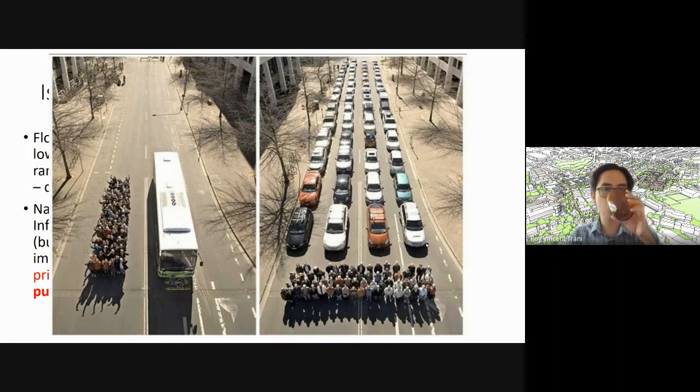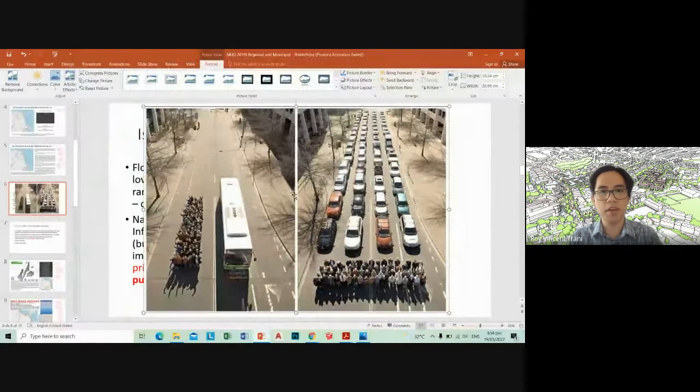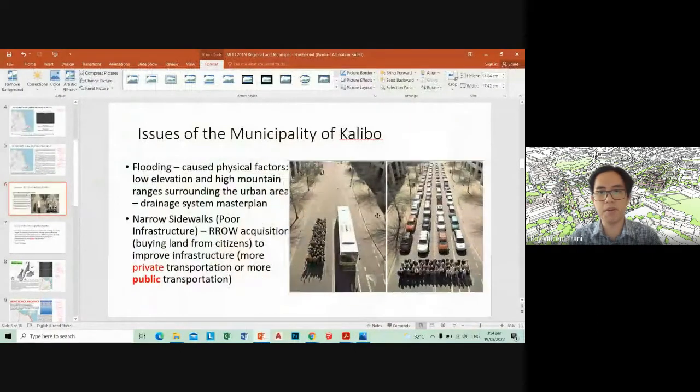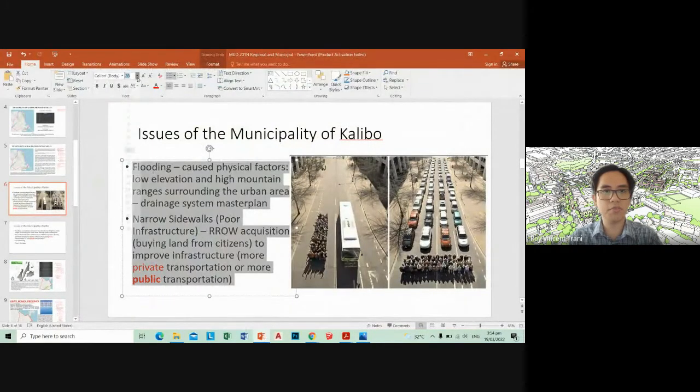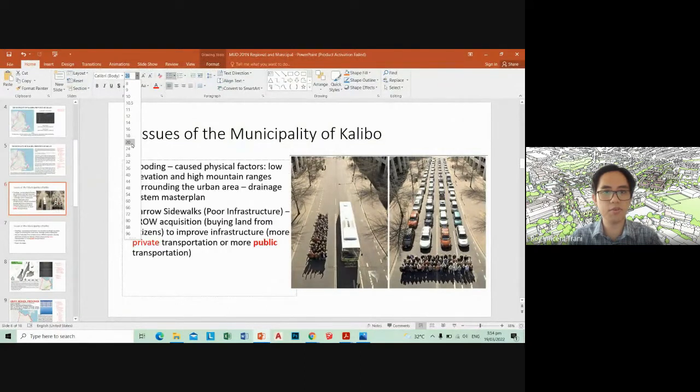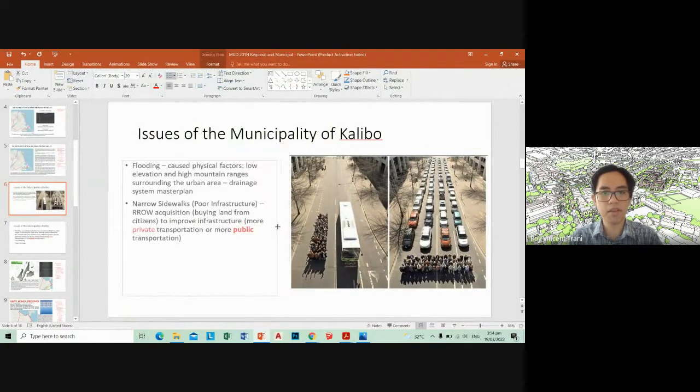However, in the Philippines, we have the problem that our road space is probably not ready for buses or large vehicles like these. So where does that leave us? I wish I could draw this, but where does that leave us? So is bus or public transportation viable for Cebu? I think yes, but we need to sort of break up this problem even further.